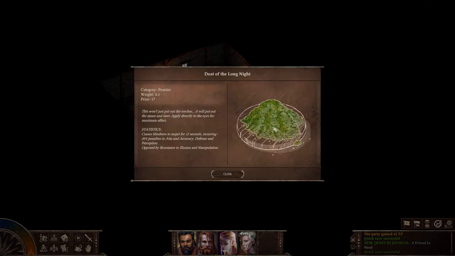Dust of the Long Night causes blindness to targets for 12 seconds, incurring 20% penalties to aim and accuracy, defense, and perception, opposed by resistance to illusion and manipulation. Interesting.